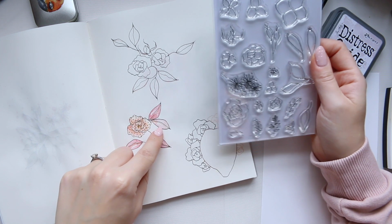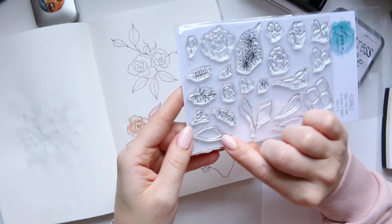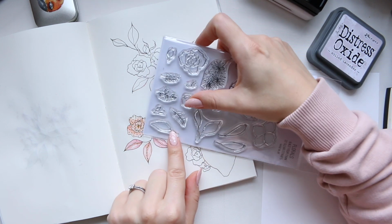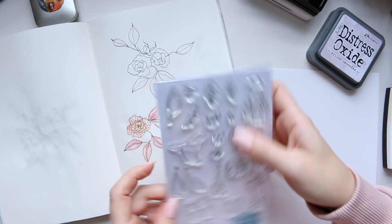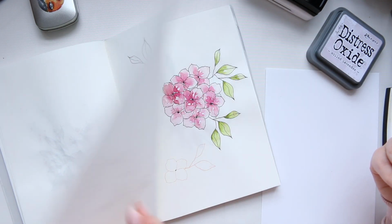The leaves, again, you can rotate them and create nice shapes. Here I have actually stamped one the other way around, so basically this little connecting bit, I stamped it like that instead of like this. So again, just use your imagination.